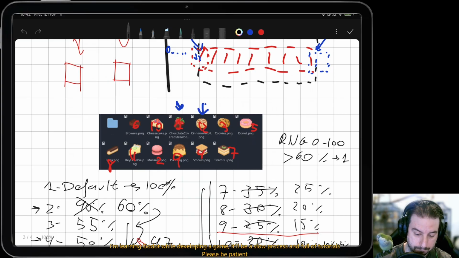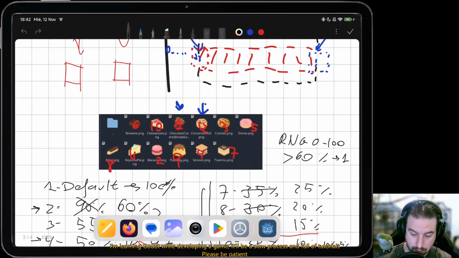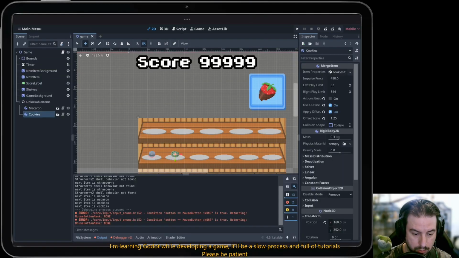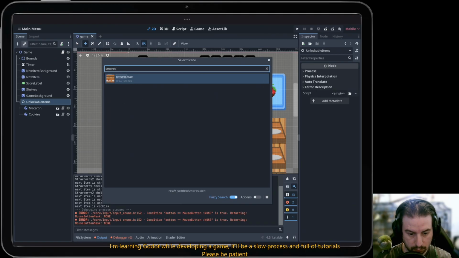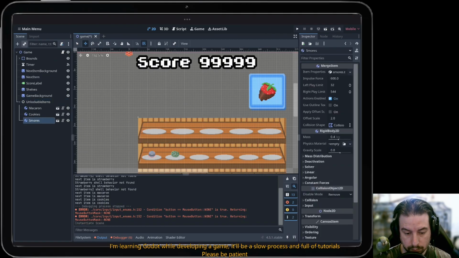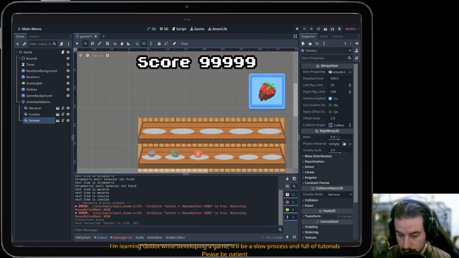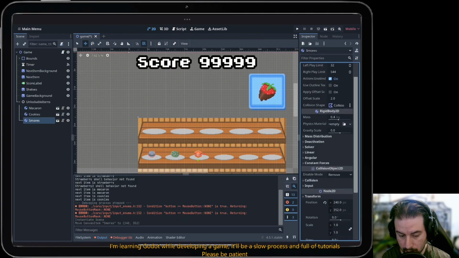Yeah, it's the s'mores. So let's go back there and put the s'mores in there. Let's check the scale.